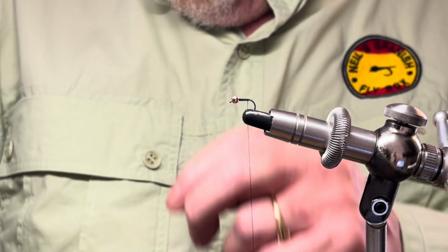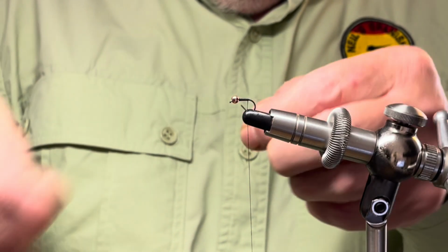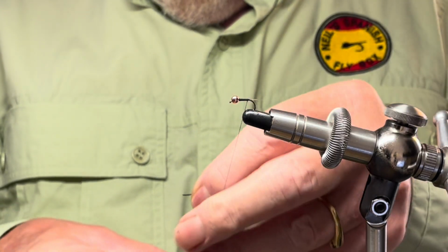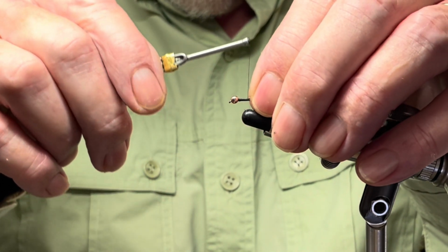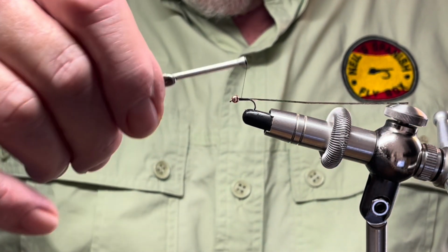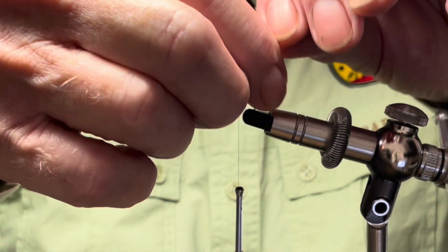Right, now I'm just going to cut a piece of this material off. My experience of this material so far is that it is very fine and very delicate, and in my opinion is likely to break easily. So I will just tie it in and bind down. I don't think it's conducive to glue either. I don't think that helps its strength. So let's wind this on.